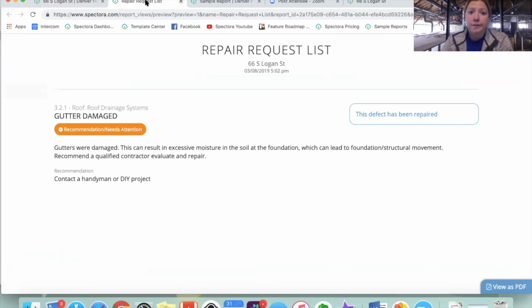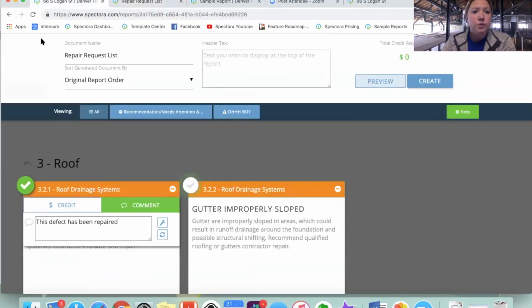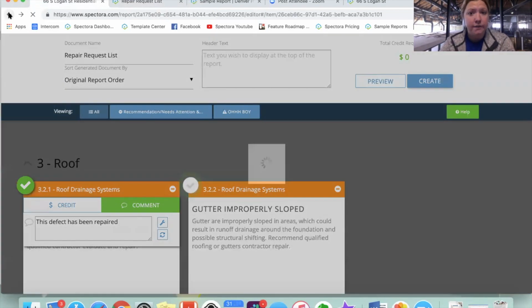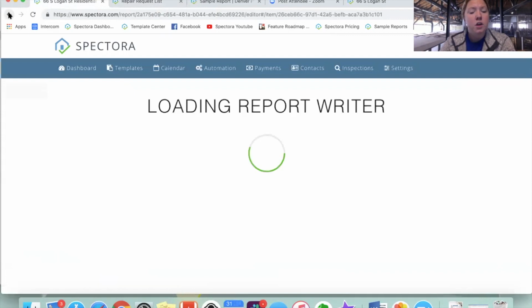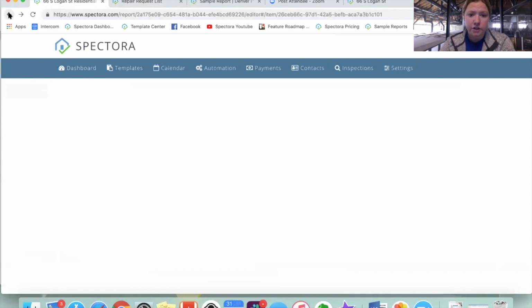You could either edit the first report and just do the incomplete item, or you could schedule a new inspection for the time and the date of the reinspection, and then use the copy function.